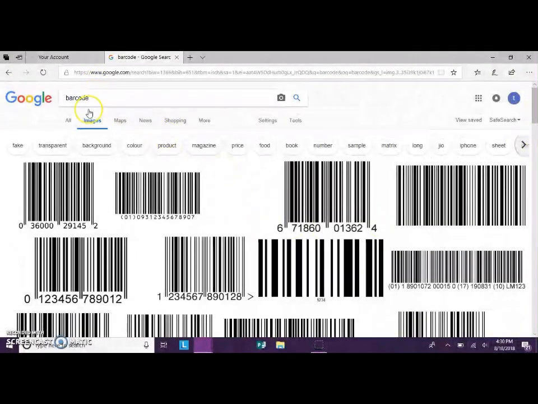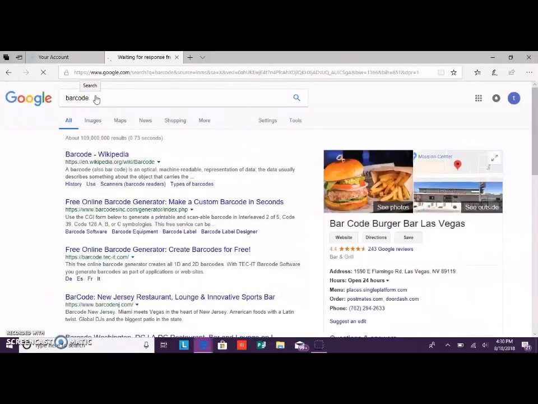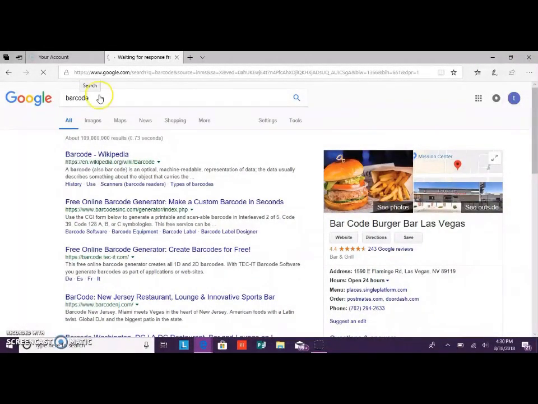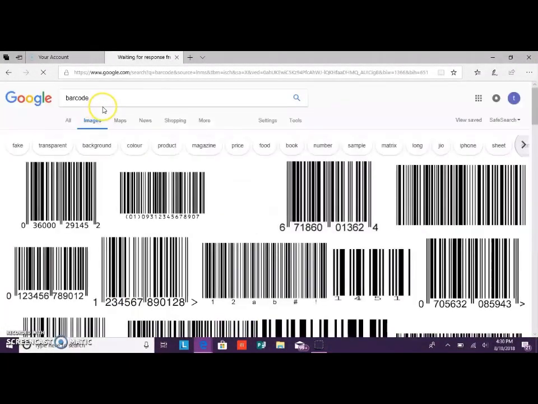Now let's go on to nutrition facts. And the way I do my nutrition facts is, unless the customer wants a specific nutrition facts, I just use ones that I find on Google. If the customer wants a specific nutrition fact, then I just create it and type it in Publisher. So we're going to locate nutrition facts. And the way I find those is I type in whatever I'm looking for.